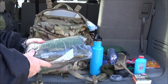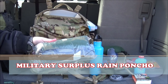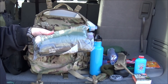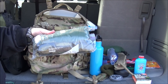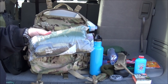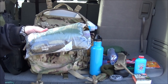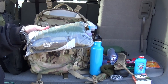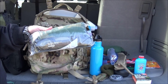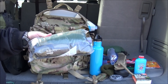In here is my trusty poncho for added shelter. I learned to use ponchos for shelter while I was in the military and have bought into that use, as well as using it as a waterproof material. This is an army specification poncho. There are some commercial ones out there that are not quite as durable, but this is one I picked up while in the military — just a good solid poncho that I keep in my pack at all times.